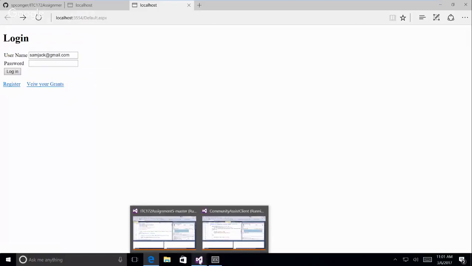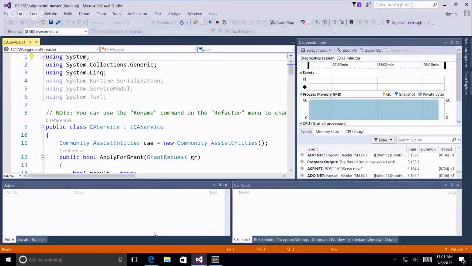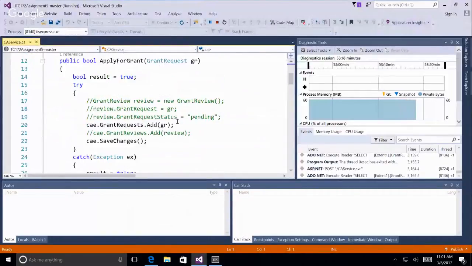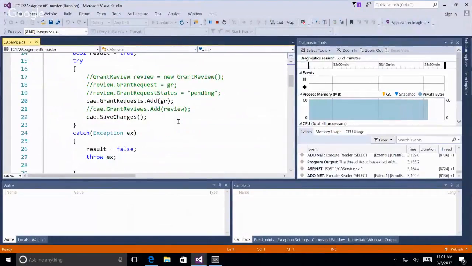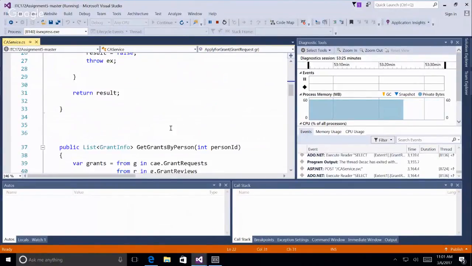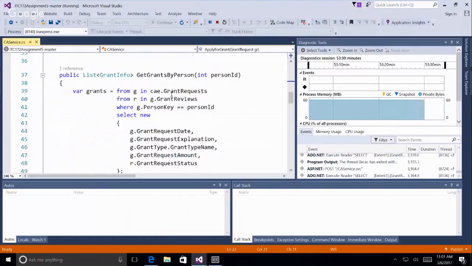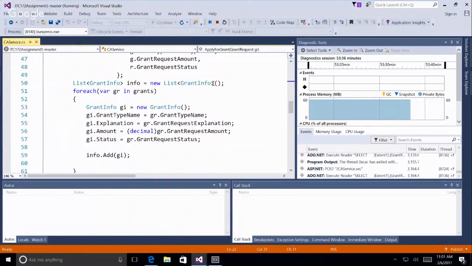It is writing the changes, because we saw it in the table. And then when we do this, we're coming back, we're getting the date, explanation, name, amount, status, grant info for each GR in grants.